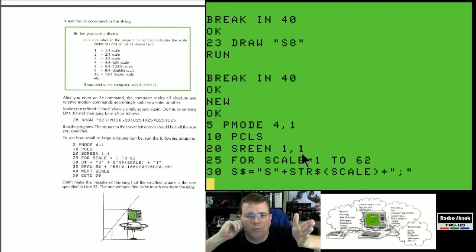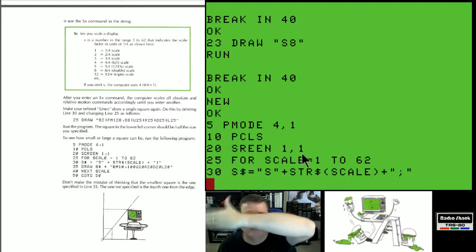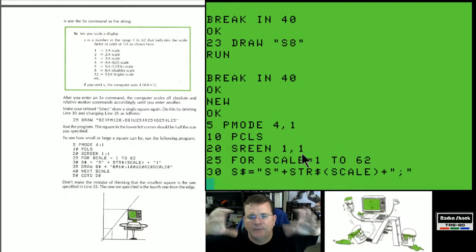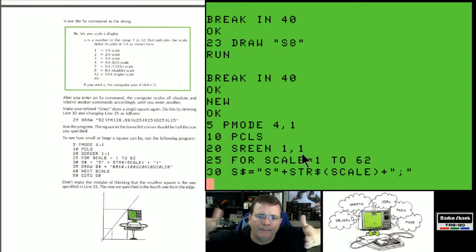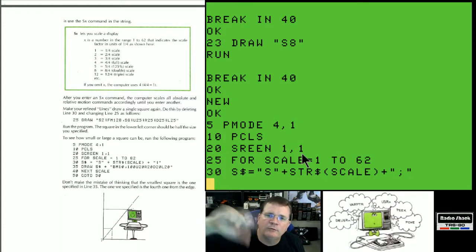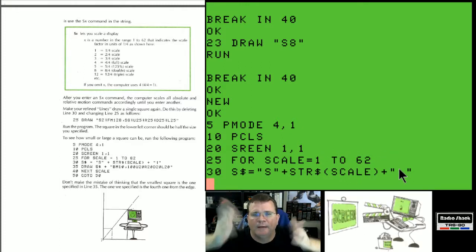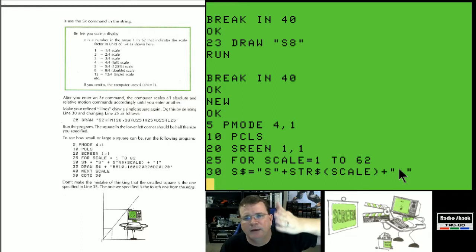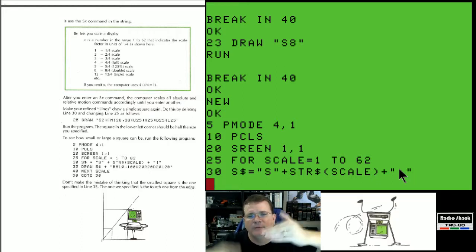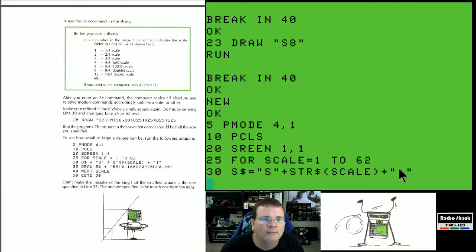SC is going to start at 1 and then go to 2, then 3, then 4. But because everything in the draw command has to be a string, we have to convert the numeric variable to a string variable. We're also putting a semicolon at the end. So the first time this runs, it's going to say S1 semicolon, then S2 semicolon, and so on.